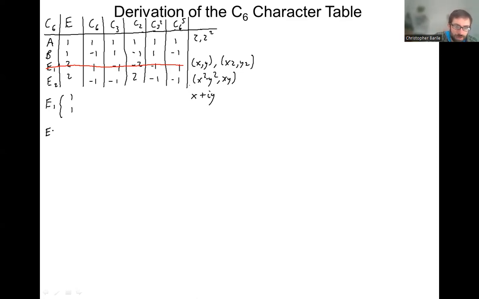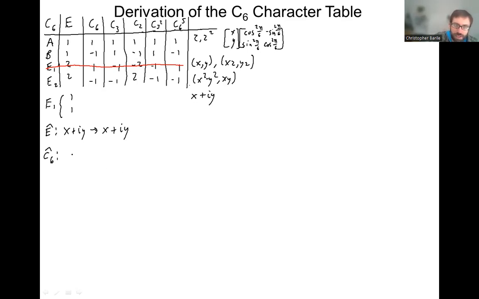Just like what we normally do, we're going to take the identity and each of the operations, and ask how this function, now a complex function, transforms. Of course, x plus i y is going to transform into x plus i y with the identity. With the C6, now it gets into rotations, so we have to recall our 2 by 2 rotation matrix. I'm going to write it up here. That's cosine 2 pi over 6, for a 60-degree rotation in radians, minus sine 2 pi over 6, sine 2 pi over 6, and cosine 2 pi over 6. If we multiply that by x y, that's how things transform.